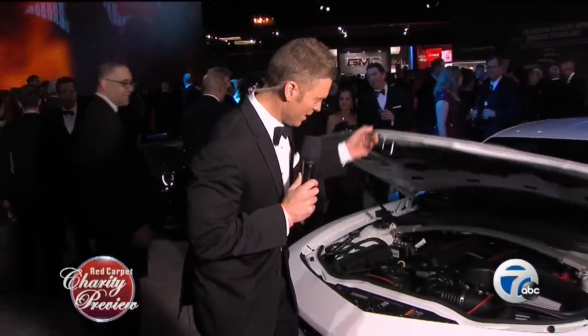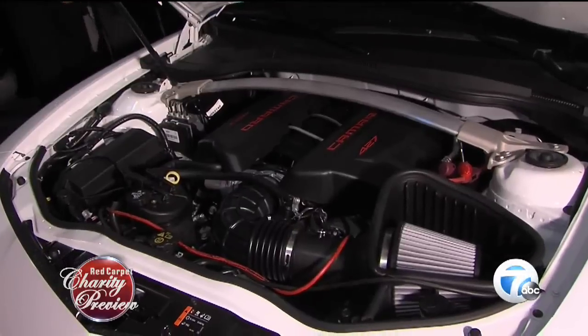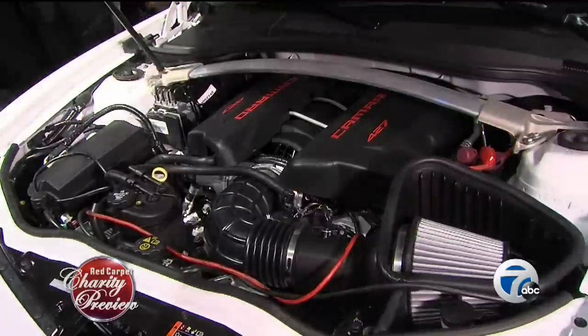I didn't either, but it sounds like it's one of the coolest jobs in the world. Look at this Camaro that I found, and you know what? I've got an operation going here. They've let me pop the hood on this, check out the engine on that. Just one of the things that a person that we're going to show you right now gets a chance to uncover.